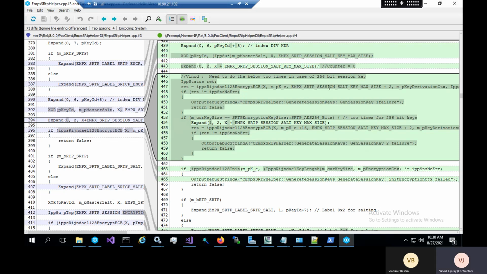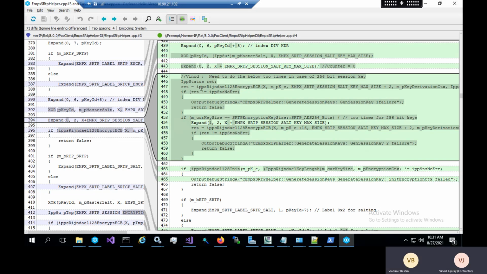We are expanding it. See, for 256-bit, again I have to do this one more time. This part is the same; we do this for 128-bit also.